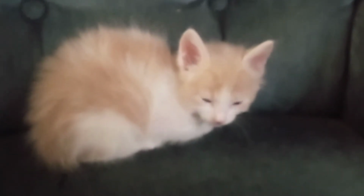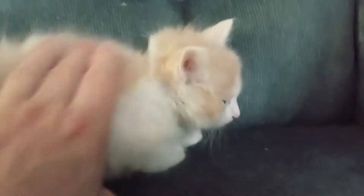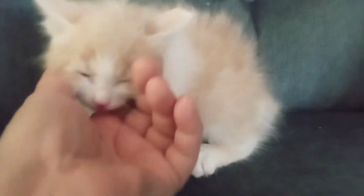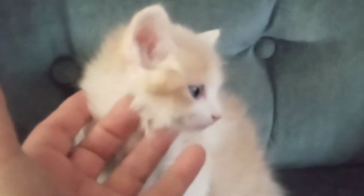This is an update on Cinder's little odd-eyed cream and white boy. For those of you that are thinking about him, he's starting to sprout coat, and I think he's going to be a long hair. Or best case situation, he's what we call a tweener, a neither nor. Not quite a long hair and not quite a short hair. But the way he's sprouting coat in the last couple of weeks, last couple of days actually, I'm pretty sure he's going to be a long hair.